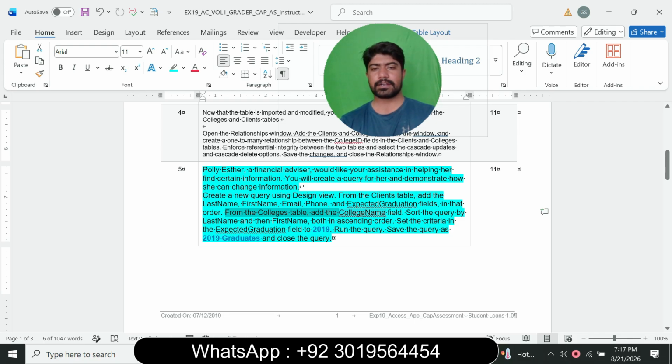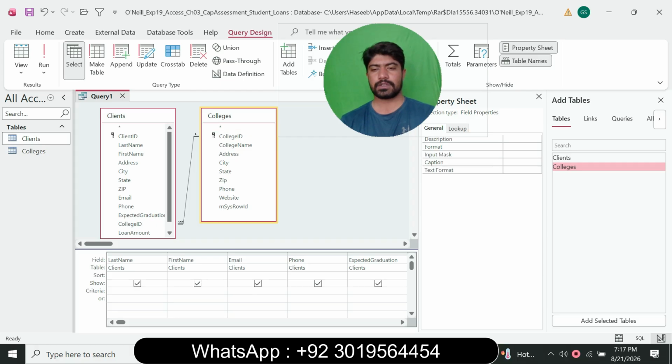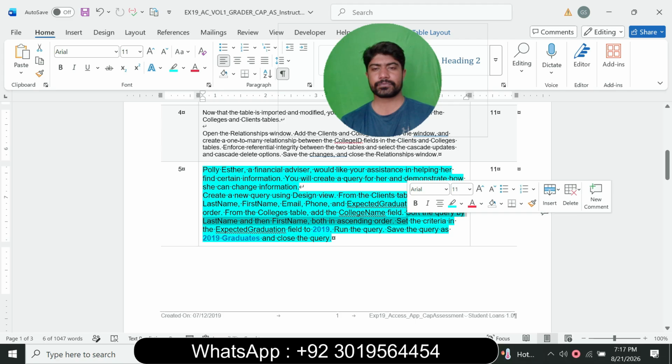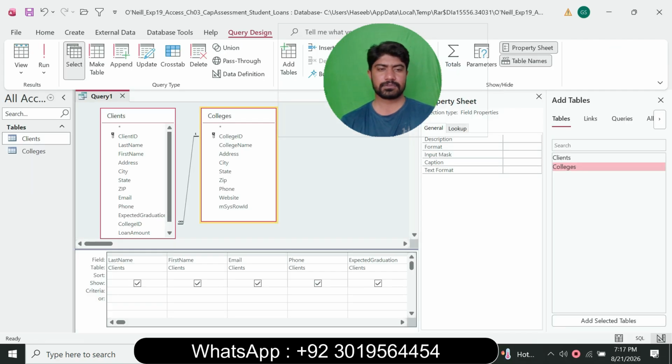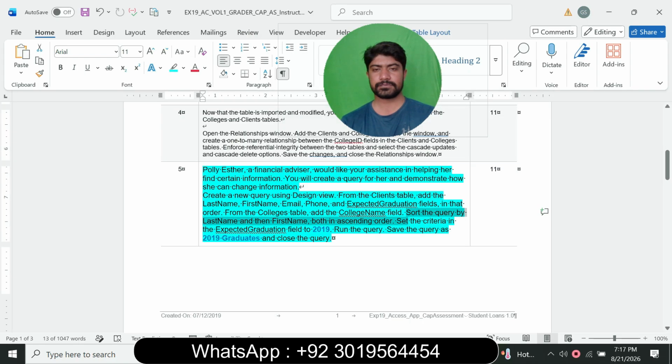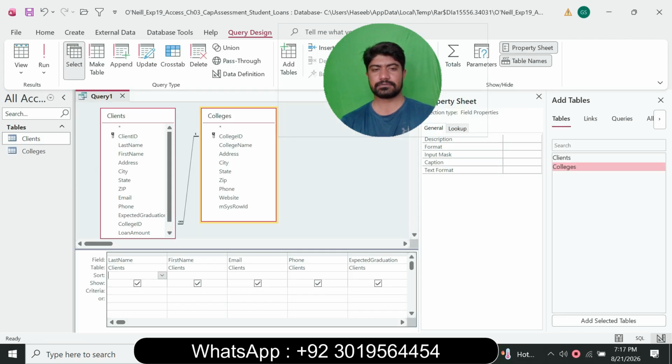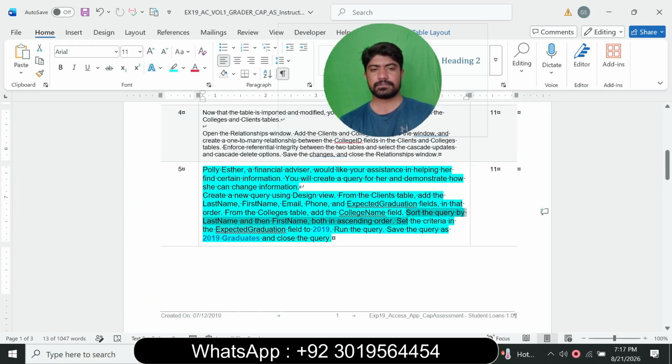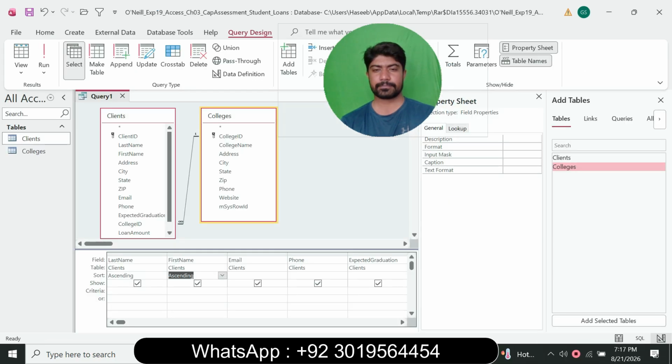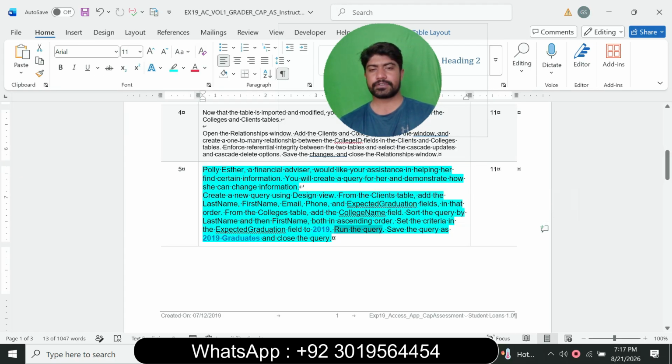On the college table, add the college name, and sort the query by last name and first name, both in ascending order, last name and then first name both in ascending order, and set the criteria for expected graduation to 2019, and run the query.